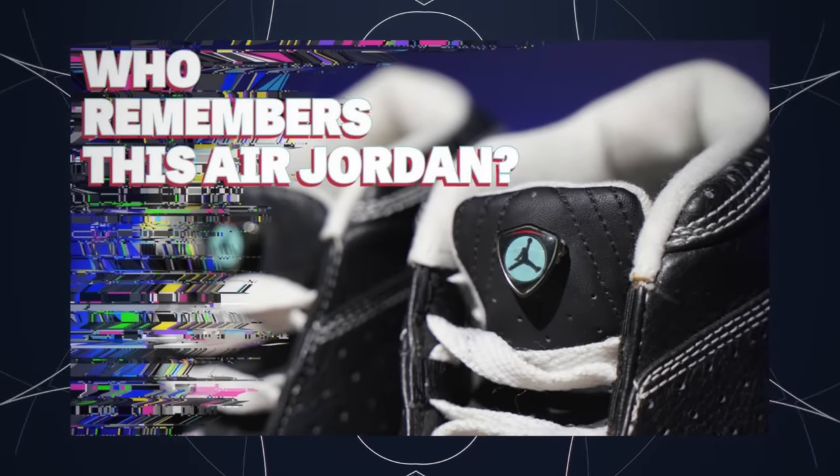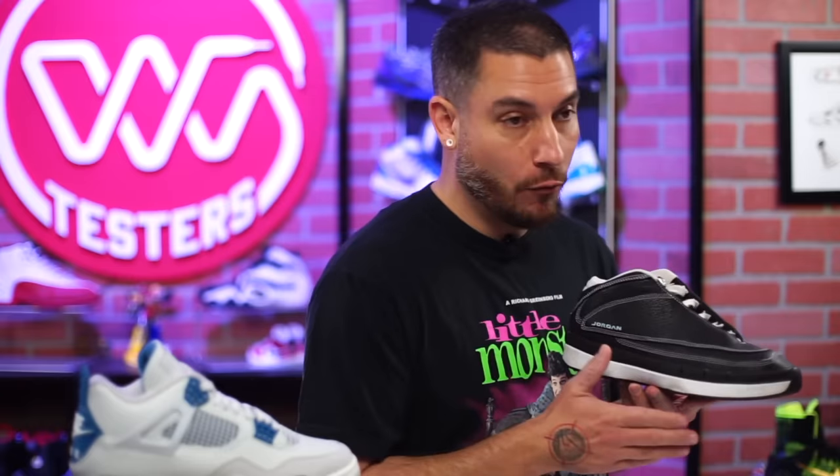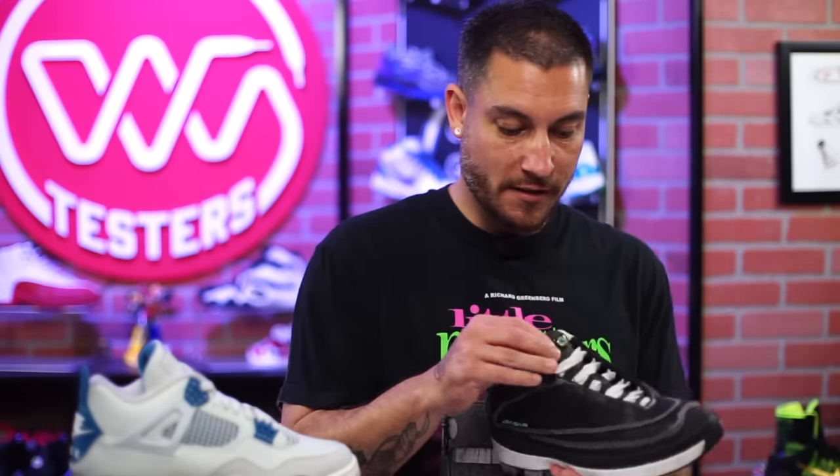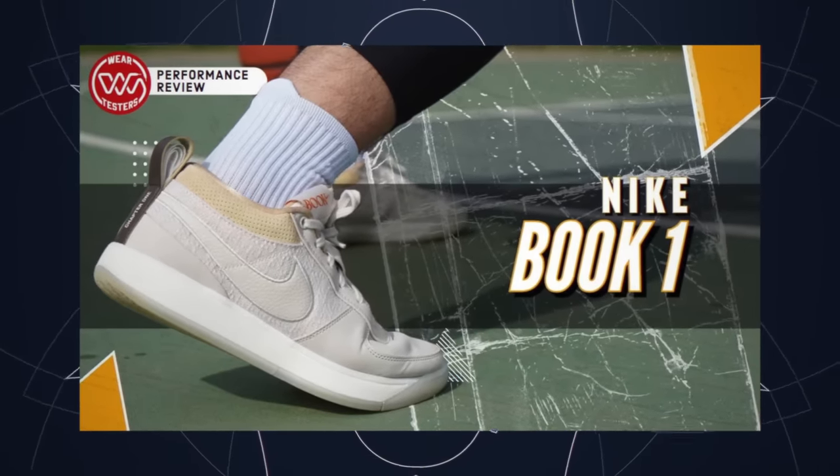Surprisingly, the Jordan 2/3 was a fun shoe — I know people don't like hybrids anymore, but I still do. I've been around since the brand's inception, watched it grow and stumble, and some of this original team stuff is my favorite — it was my price point as a kid. One of my most fun recent reviews was the Book One performance review, because I'd taken a long break due to my hips, and just being able to get back out and play without a ton of pain was great. The b-roll that day was beautiful too.